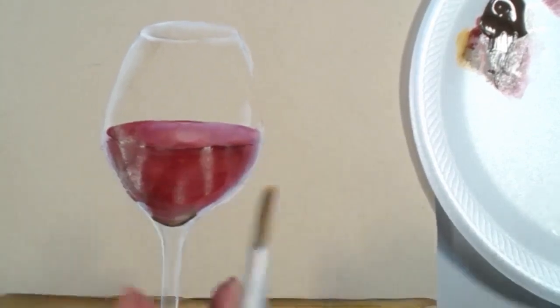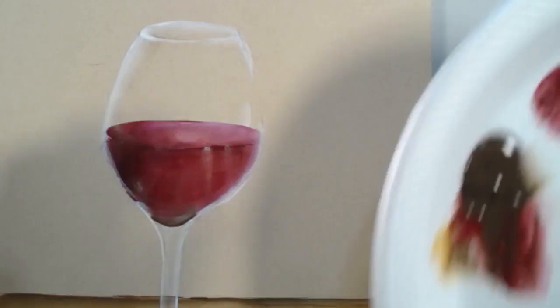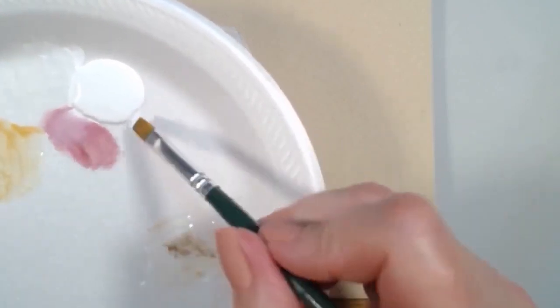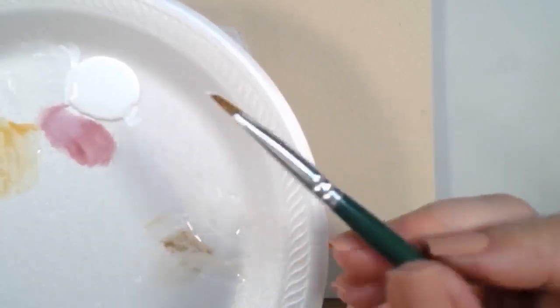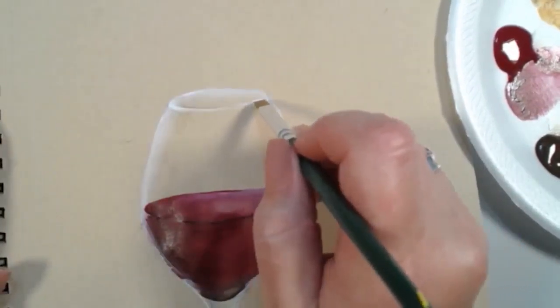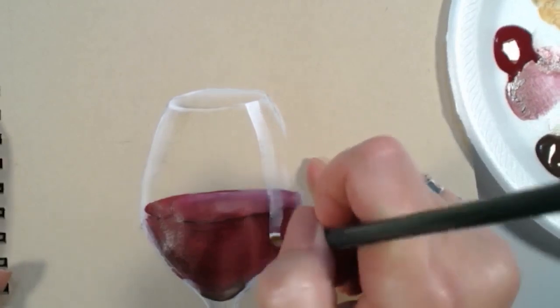Okay, so I want to come now to my 8-flat that I was going to grab earlier. And we're going to get some strong white, so no medium. You're just picking up white on the chisel edge of the brush, just about that much, on one side. Here's what we're going to do. We're going to come from the top of the glass, right at the rim here, and you're going to push down and stroke down and lift.